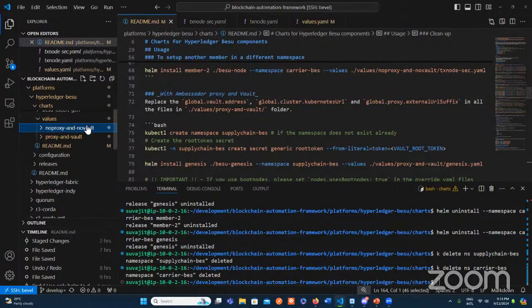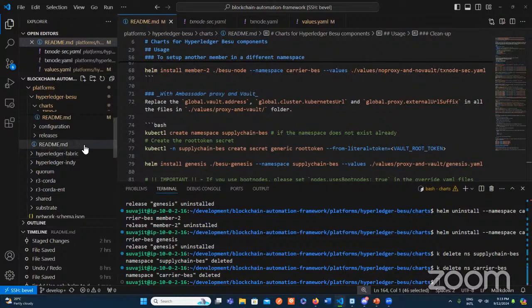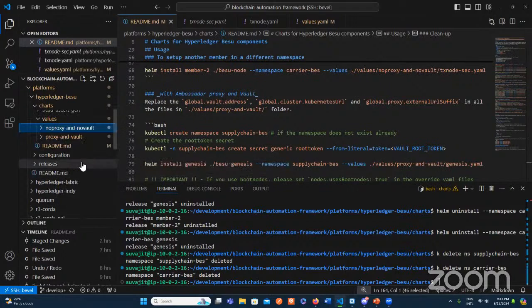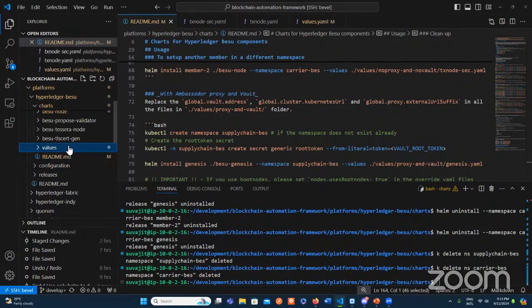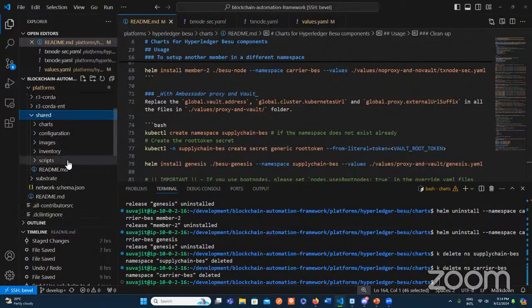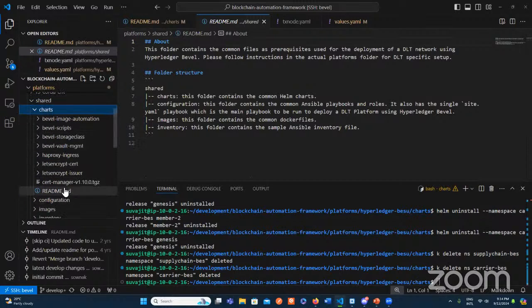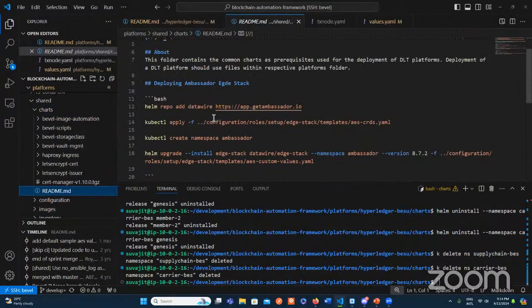You can use the Ambassador documentation to install the Edge Stack service, but if you want to use the scripts that we have provided, have a look at the shared folder, and in the charts README, you'll have the commands that allow you to deploy the Ambassador Edge Stack.